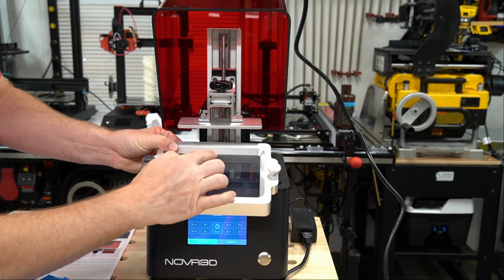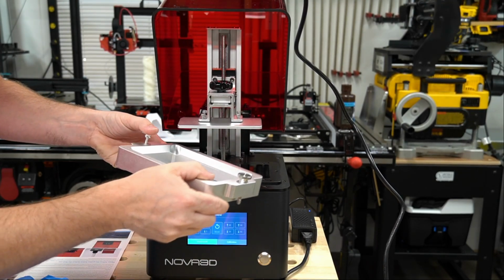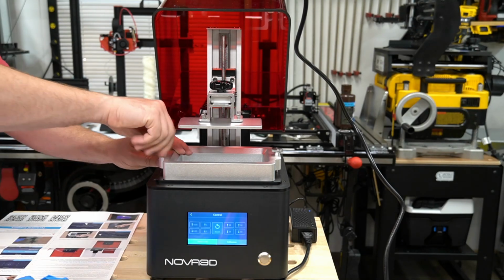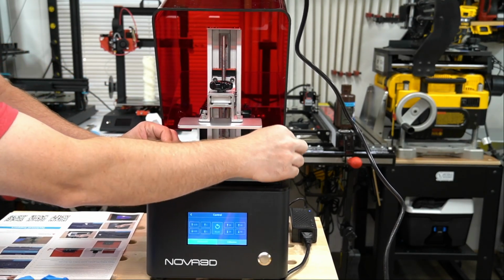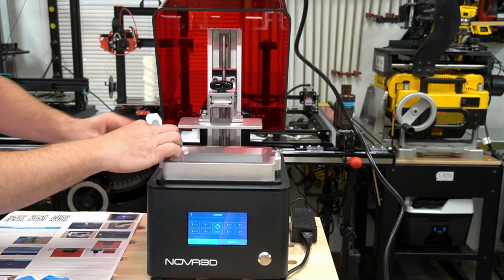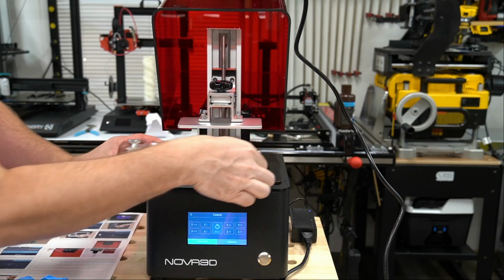What is nice, it does say max amount of film that you would put in here. But it doesn't give you a percent like it does in the Prusa, where it's 10, 20, 30, 40, you know, how much is left. So that's kind of a bummer. All right, once we do that, we'll keep this off. I don't know why I took it all the way off.